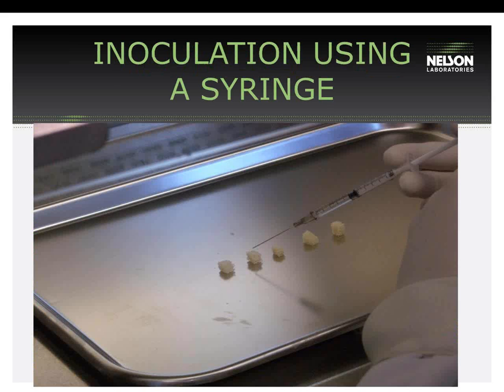This is an example of how we perform inoculation for our tissue samples. Most of the inoculations are performed using a sterile syringe in a HEPA-filtered hood. It is ensured that contaminants are not introduced during this process. There are several methods used for inoculating, but the most common method is direct inoculation.